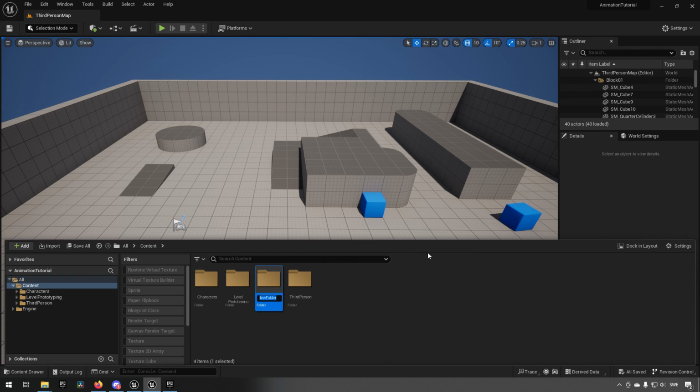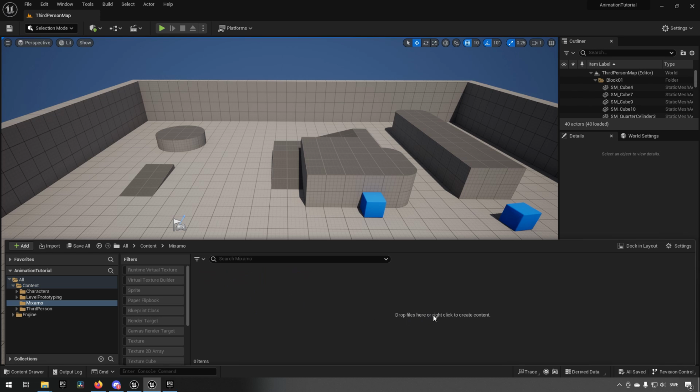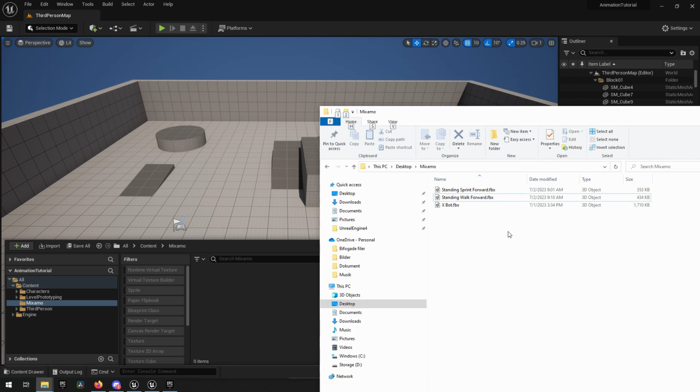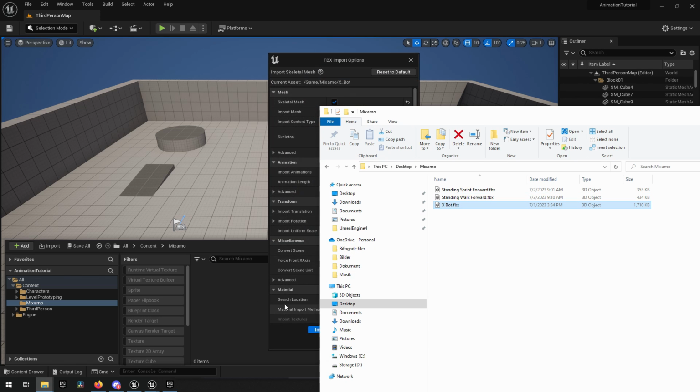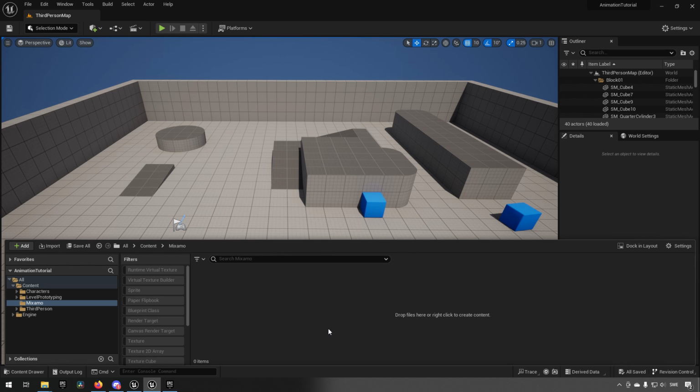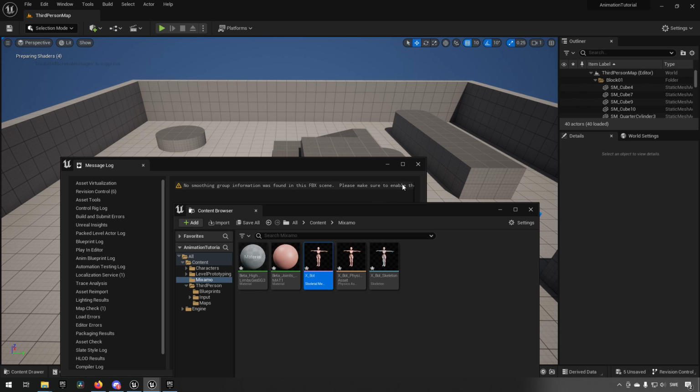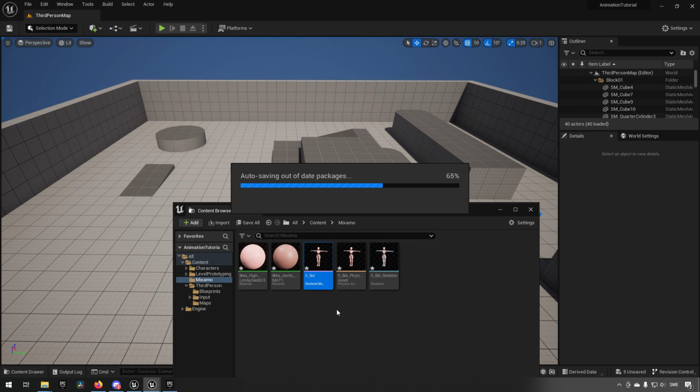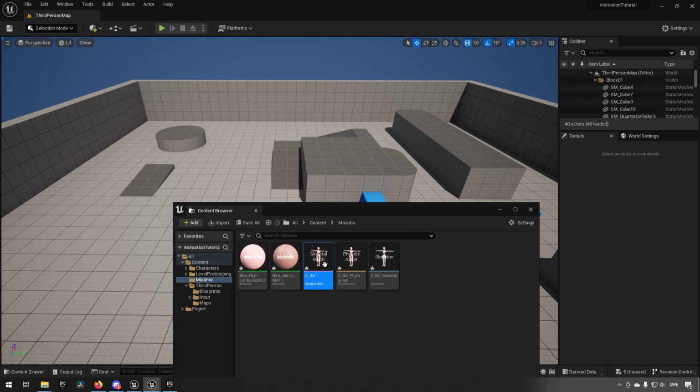We'll call it Mixamo, and this will be the folder that we put all of our Mixamo assets into. The first step is we import our character and allow it to import its skeletal mesh and everything like that, so we get a skeleton. We import all. Now we're getting a bunch of different things: some materials, a skeletal mesh, a physical asset, and a skeleton.